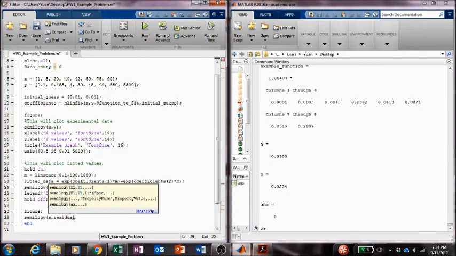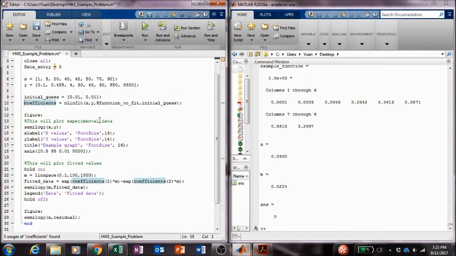And this is where you go, hang on a minute, where did you do residuals anywhere? And this is where we go back to the coefficients. In the homework hints that Dr. Green had, he said that the second output of the linear fit is going to be the residual. So we just need to format this slightly differently and then it'll all work out.